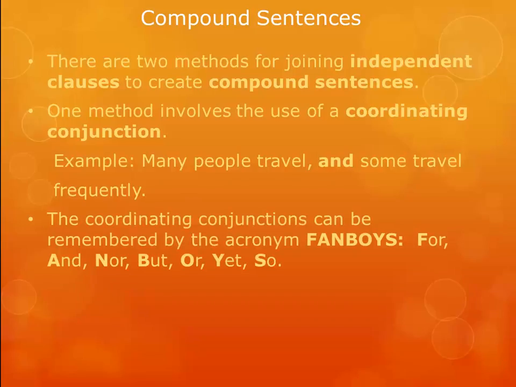Now the coordinating conjunctions that we're concerned about here are the 7 that you see listed under the acronym FANBOYS. You're going to get tested on this stuff. The easiest way to learn those 7 coordinating conjunctions, in fact, is through that acronym. For, and, nor, but, or, yet, so.